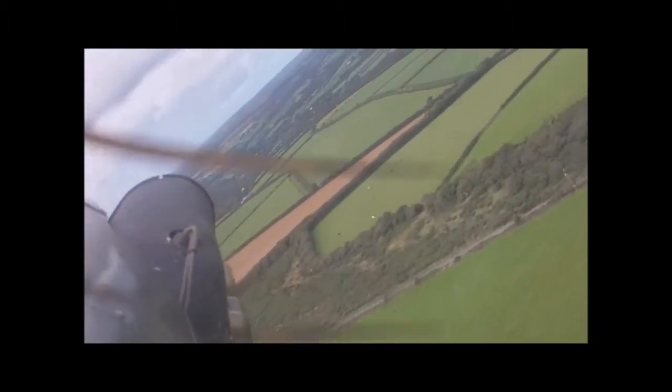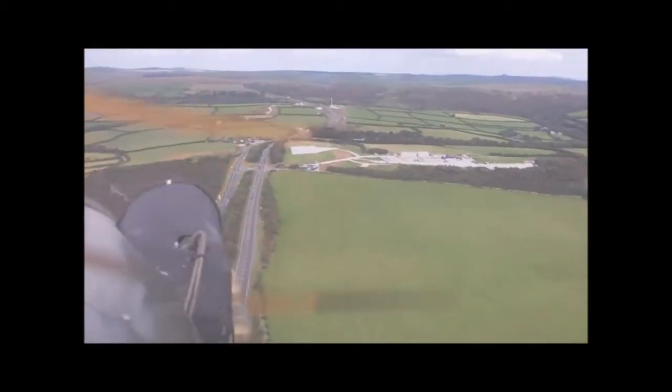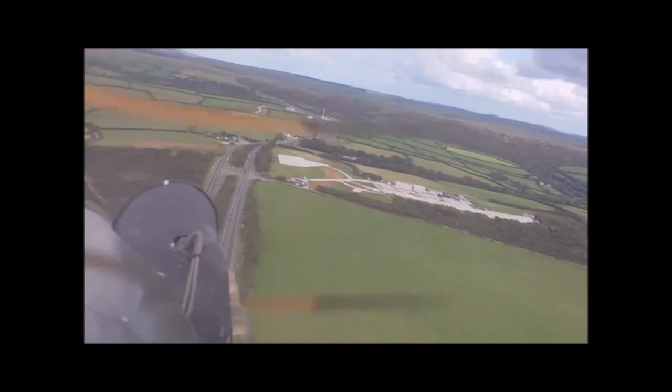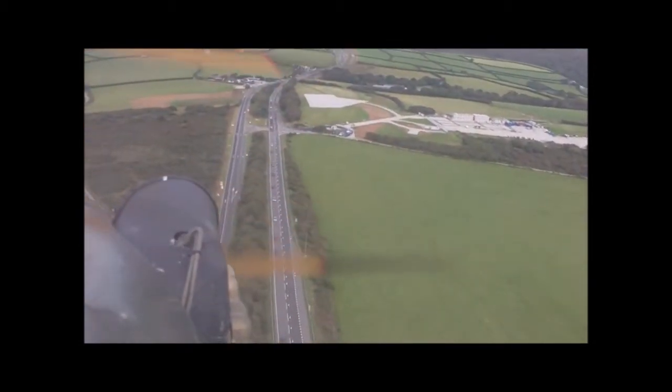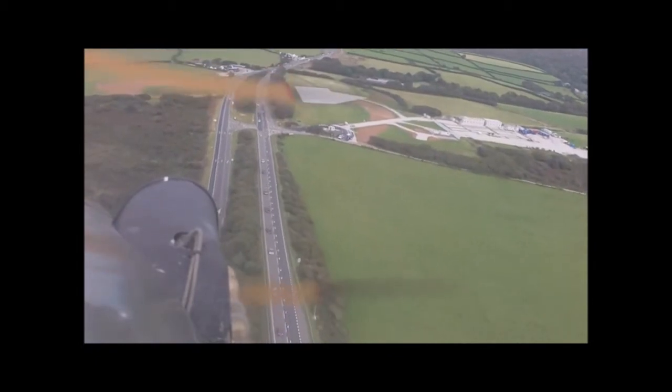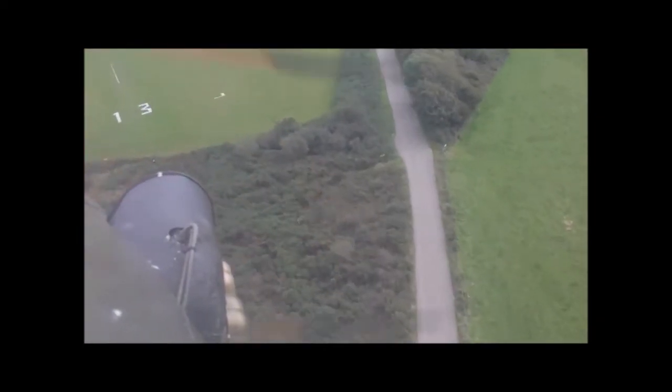I'm starting a fairly tight right turn now with the nose well down. You can see the angle on the ground there. And we're now right over the top of the A30, so you can see how short a turn that was. And we're coming up to the edge of the runway, where I'll start another very tight turn and stick the nose right down to gain some speed for the flyby. There we go, we're at about 100 feet at the moment, nose straight down onto the deck. Pulling up now, there's the runway coming up, 13, top left of the picture there, look.